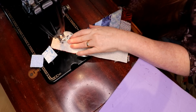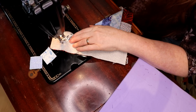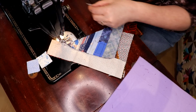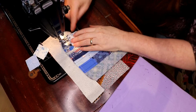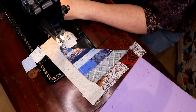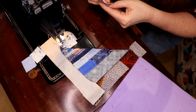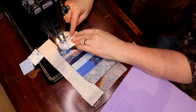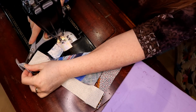And you want to go right to the X, down, and a few stitches back, and forward, and then you want to put another leader through. Yes, we're going to make hundreds of these little blue squares by the time we get done. Oh my goodness. Oh well, that's okay. This is probably why I have as many orphan blocks as I do. I've got hundreds of these things. Okay, there we go.